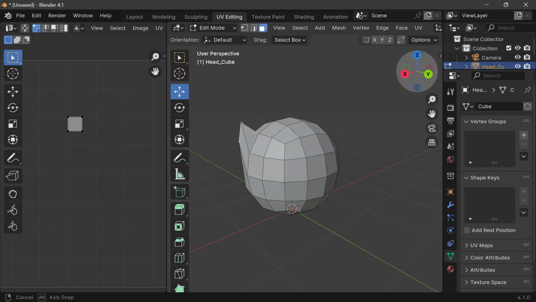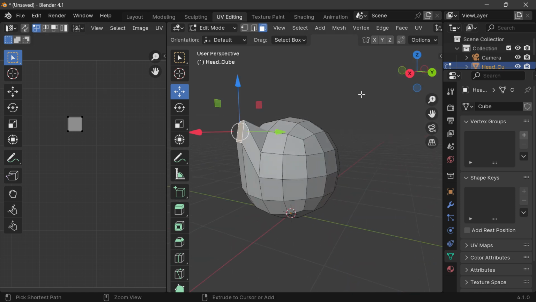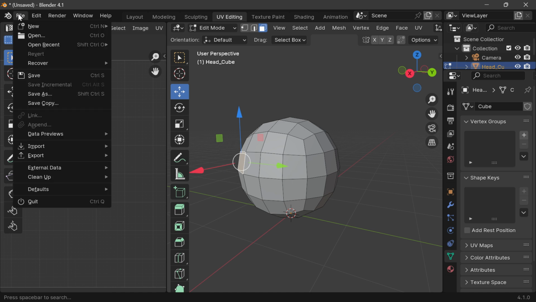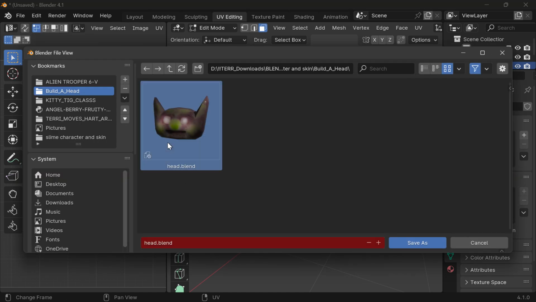Okay, now one of the most important things that I'm forgetting to tell you is you better save your file, save as, and I'm just gonna call it head class, I guess, because I've got one there. Or head build head.